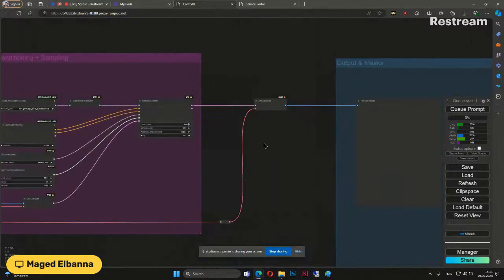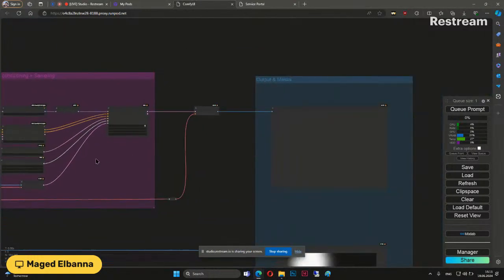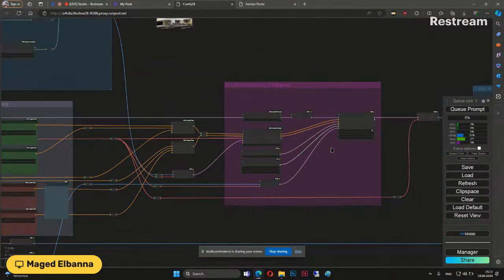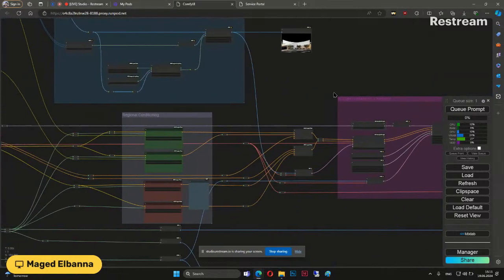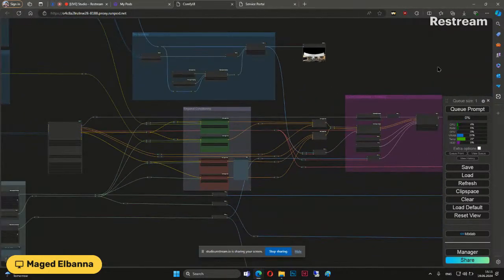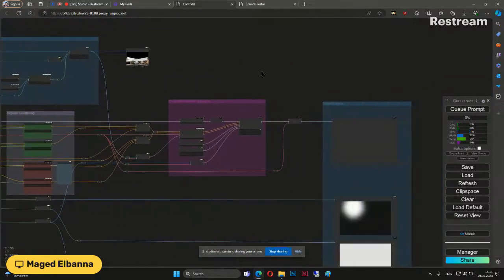Any second. Yeah. But it's always the case, because the first time you load a workflow, it first loads all of the necessary information inside of your VRAM or RAM, depending on what each node does, and then eventually it's going to be so much faster every time we run it.